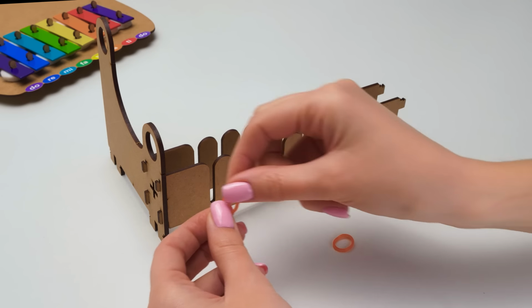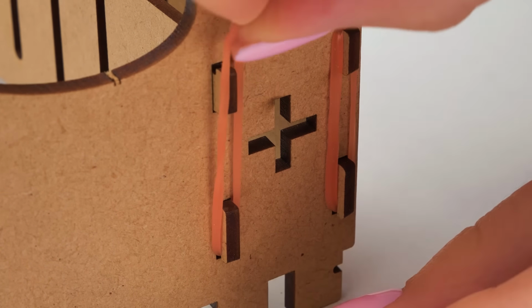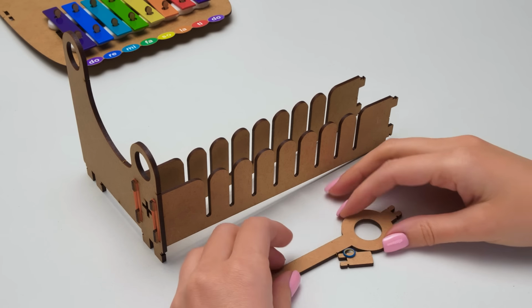Now we'll make a stand for the central part. It's a mechanism that will play different chords automatically. Sam, where are you anyway?